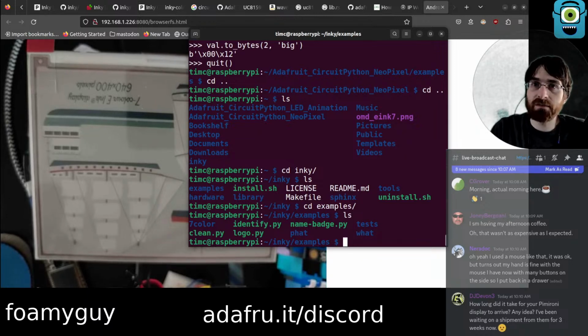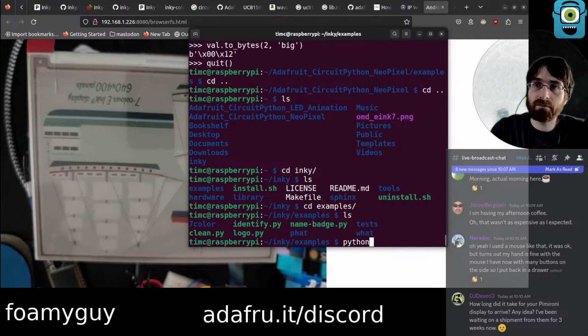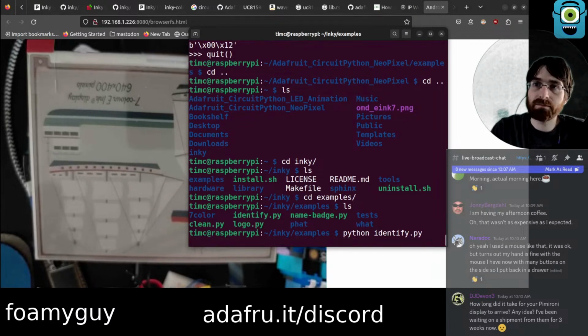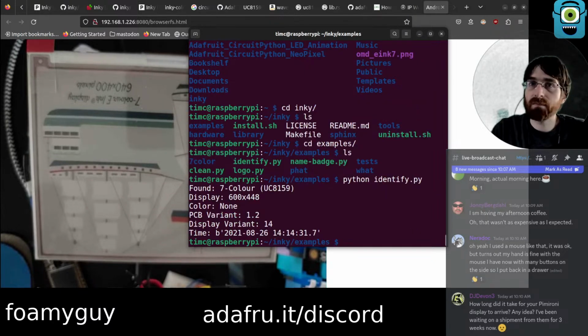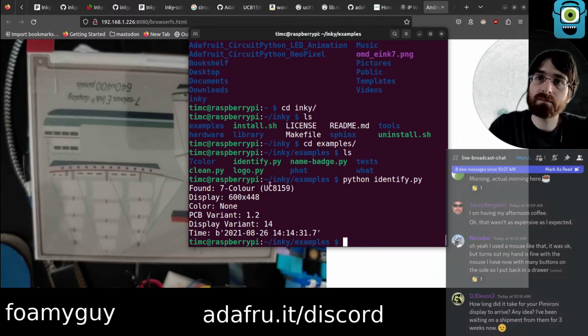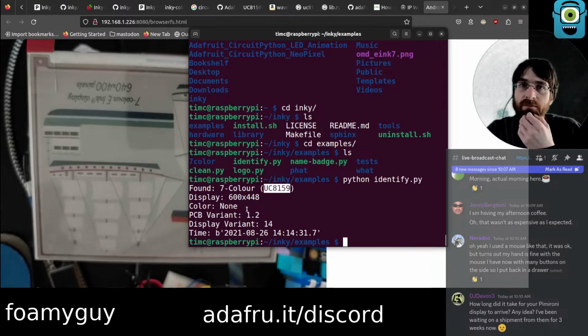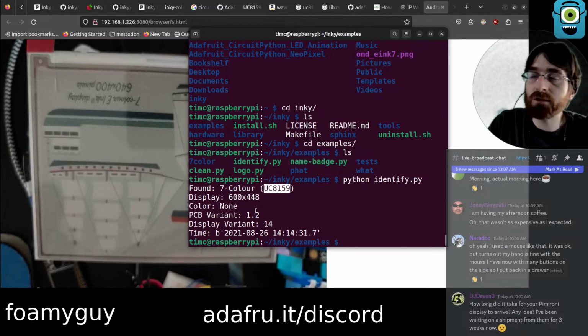Actually, what is identify? I want to run that. Okay. Display variant 14. That's good to get confirmation on that. One of the things that I was trying to figure out for sure is which chip it is.